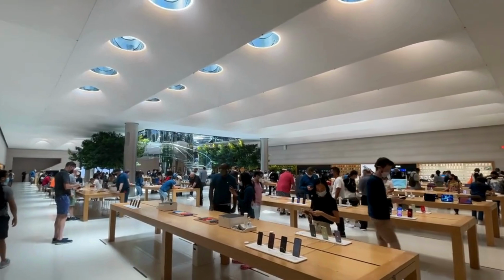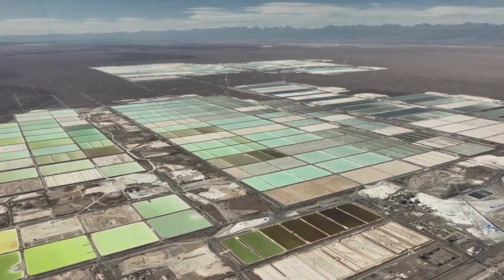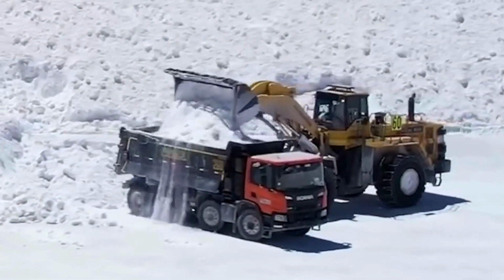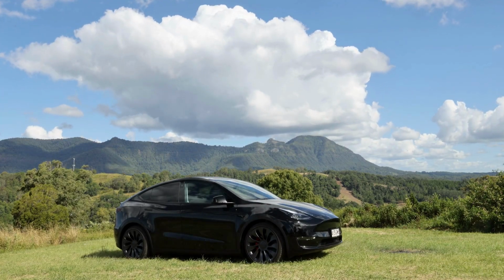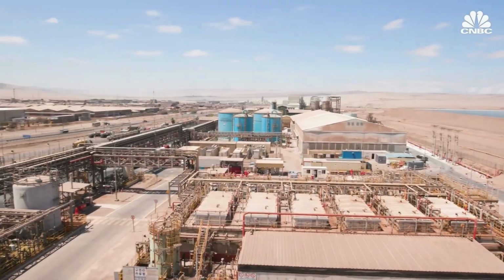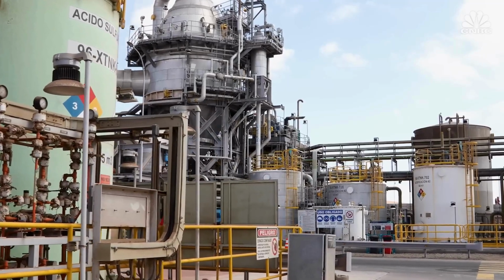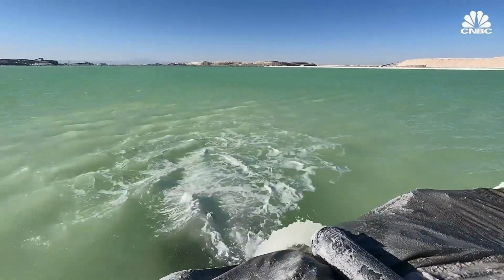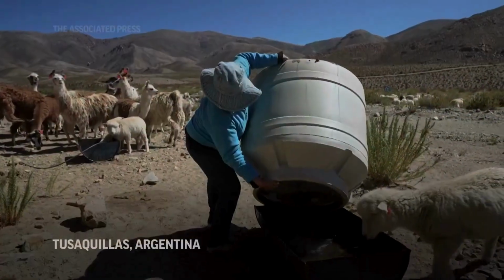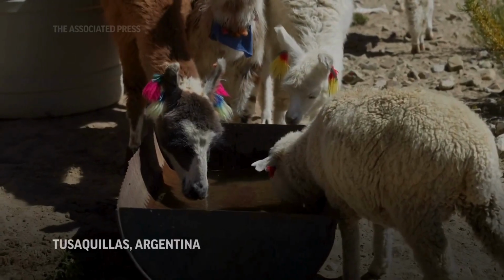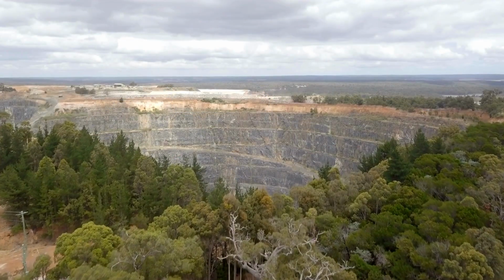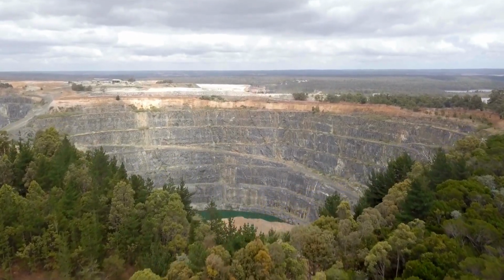While 3TG minerals drive our current technology, lithium powers the green energy revolution. Lithium is critical to a sustainable future, and it is found in electric vehicles, renewable energy storage, and smartphones. However, lithium extraction highlights the downstream impacts of unsustainable practices. In South America's salt flats, vast amounts of water are consumed, threatening indigenous communities who rely on these resources for farming and cultural traditions. In Australia, hard rock mining scars the land, destroying habitats and contributing to soil erosion.